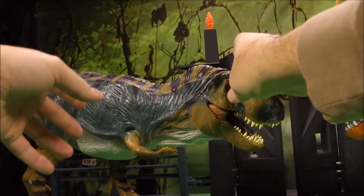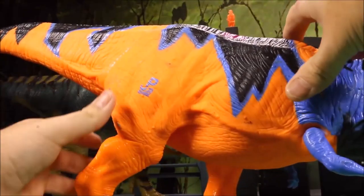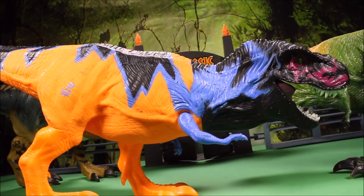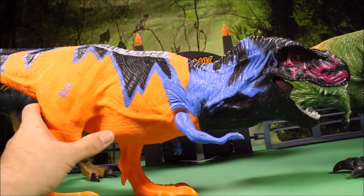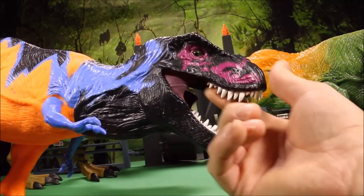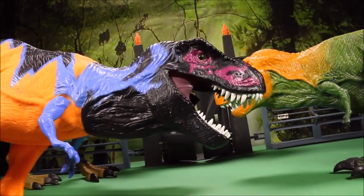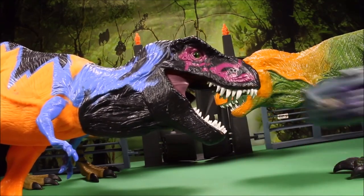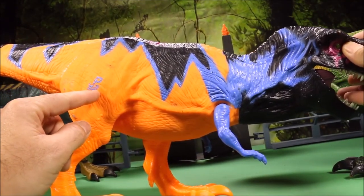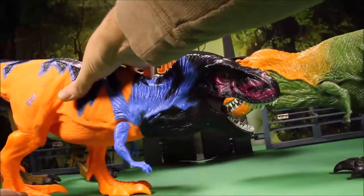And then let me show you the Chaos Effect one, which was actually the golfer one that they painted. So like I said, it's kind of a shame that they repainted the Chaos Effect one rather than the original one, because the Chaos Effect was really cool. I mean, look at this. He's got like the war paint coloring on his face and everything. The same teeth, war stripes and everything. These other two also could swallow the full-size action figures or that coffin thing I showed you before. This one's JP28 too, so it's the same number as the original, but it's the Chaos Effect one. So that one is cool.